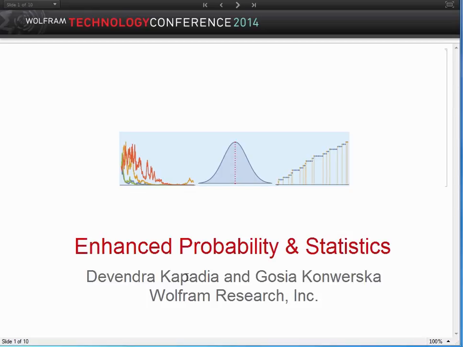Now, to give some background, in Mathematica 8, we introduced a large family of distributions, and then we followed up in version 9 with random processes including time series and other areas, and all this has been very successful. So in version 10 our focus was on two different themes.